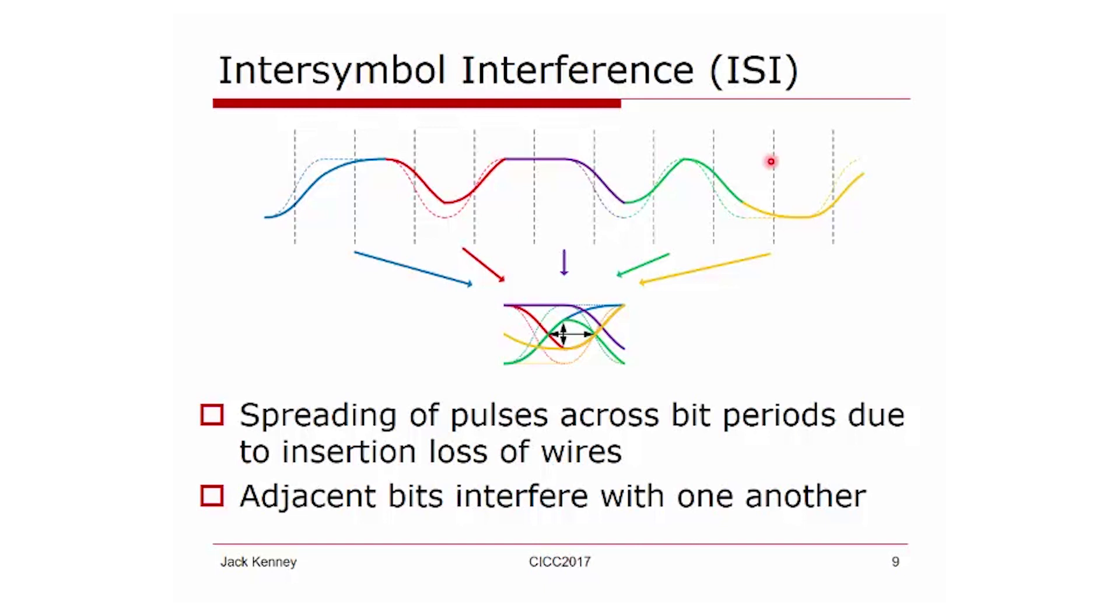The consequence of this is that you have some frequency loss throughout the channel, your pulse is spread across multiple samples. In this particular case, I have two plus ones, a zero, and two more plus ones.